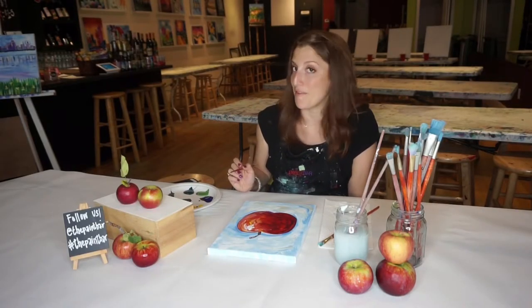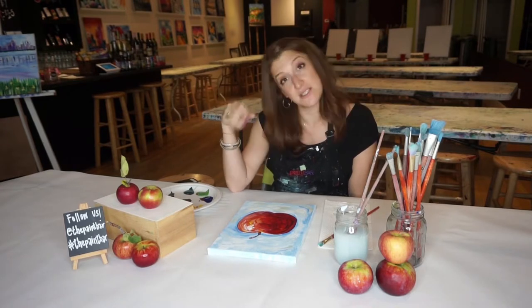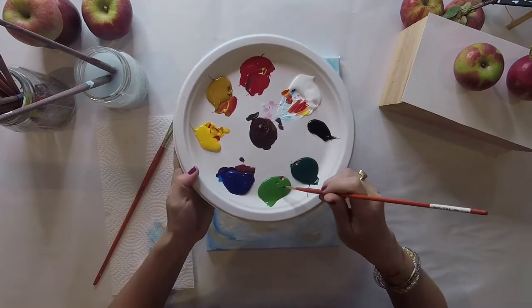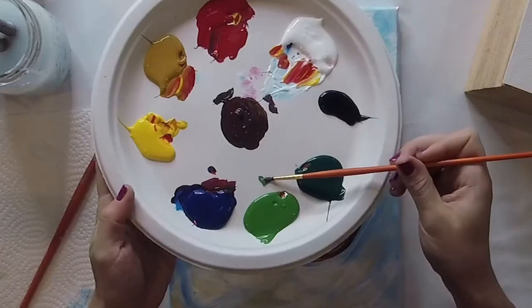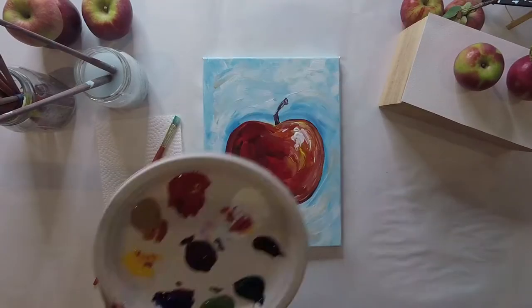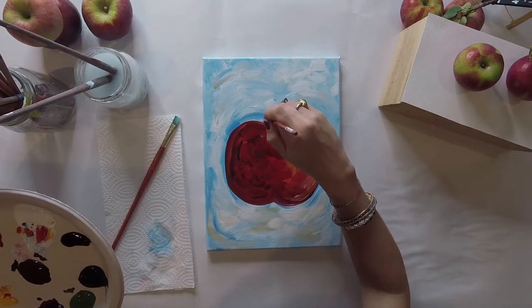So, my favorite part. I'm not going to wash anything off of my brush because I actually want the darker tones to mix in with the green. So I'm going to start off by dipping into my lighter of the two greens. Take the brush, spin it around because I want to have nice bristles. I'm going to have one leaf going off to the left, one kind of wrapping around the top right.